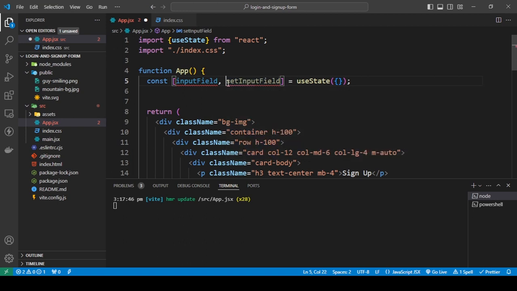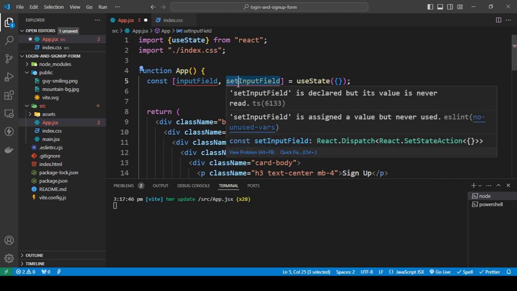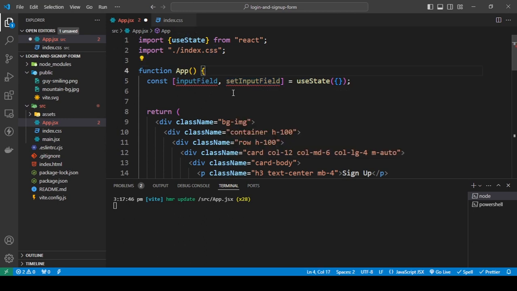You can name this whatever you want, but the naming convention is that you end up using set, okay? And then whatever the name here is.